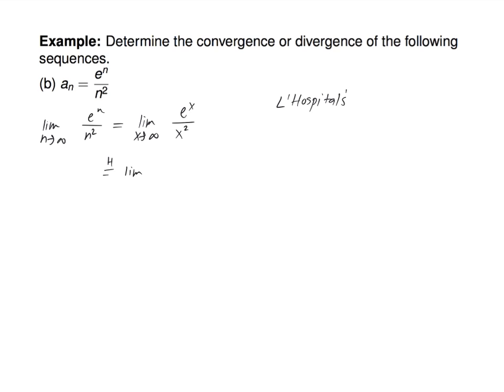So limit as x goes to infinity. What's the derivative of e to the x? e to the x over 2x, and then you do it again, right? And you get e to the x over 2, which tends to infinity. So if this goes to infinity, what does it mean about the sequence? It diverges. Going to infinity isn't the only way to diverge, FYI, okay? Does that make sense? Going to infinity is divergence in a special way.